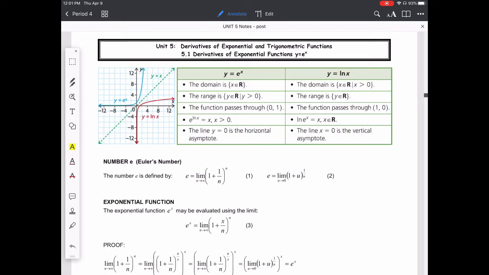If we look at the table, we can see the properties of y = e^x. That's what we'll be focusing on today. The domain is all real numbers, and the range is anything greater than y = 0. That means there's going to be a horizontal asymptote at y = 0. And just like a basic exponential function, it has a y-intercept of (0, 1). The last one, we'll talk about again later on in lessons: if you take the inverse functions, they actually cancel each other out. So I think that's self-explanatory.